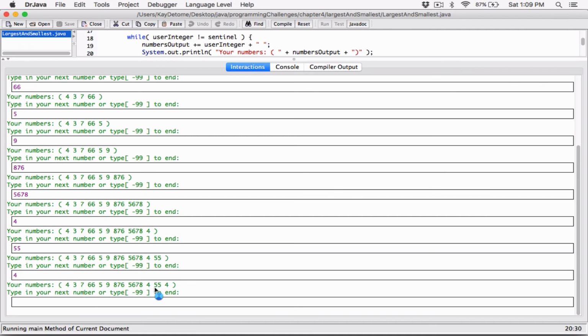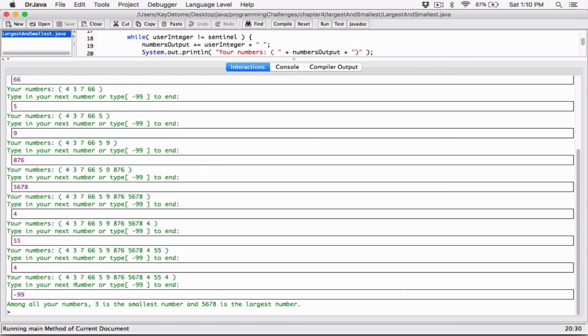It's basically a string that's being displayed. So I'm going to type in -99 to terminate the program. Hit enter, and it says that among all your numbers, 3 is the smallest number and 5678 is the largest number. 3 is the smallest number, and that's true, and 5678 is the largest number. So this program works.